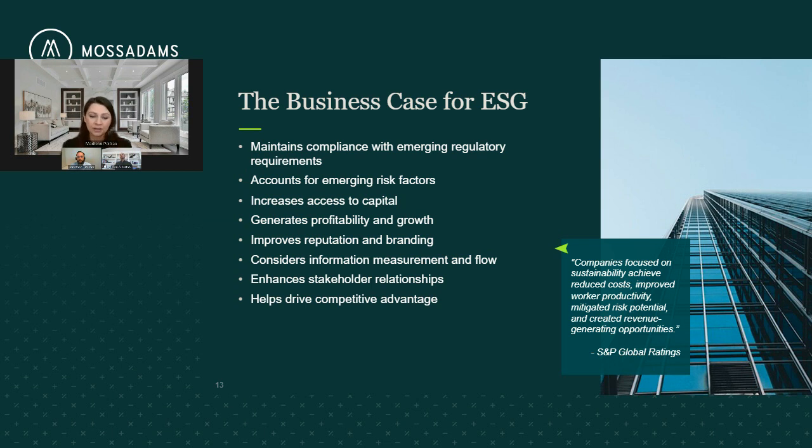So risk management. ESG practices help identify and mitigate various risks, including environmental risks like climate change impacts, social risks like labor issues, and governance risks like corruption. Companies that are proactively managing these risks can avoid potential costs and liabilities. Access to capital, we mentioned that investor interest. Investors are increasingly considering ESG factors in their investment decisions. Companies with a strong ESG profile may have better access to capital as they're perceived as lower risk in some cases.